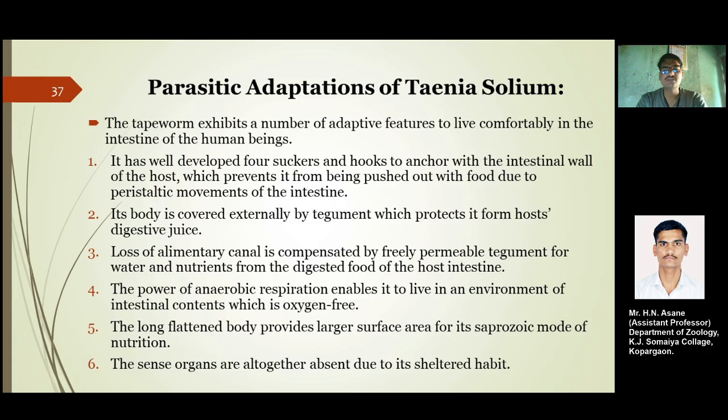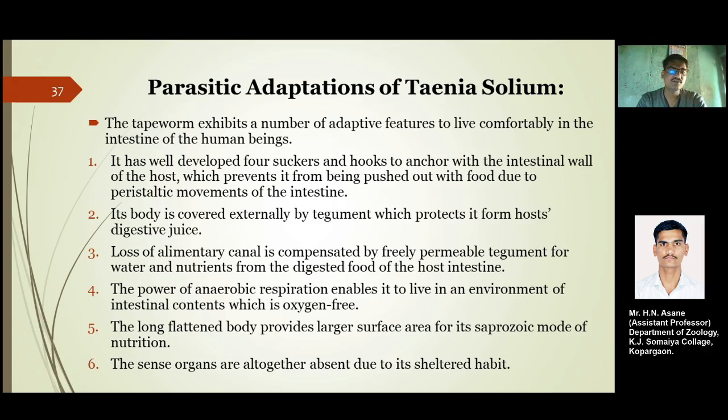Okay, the suckers and rostellum hooks are going to get attached to the intestinal mucosal wall and invade several parts of the intestinal gut. Several layers get anchored by means of this particular hook, and then the one-way directional peristaltic movement of the human gut is not going to throw out this particular parasite by this peristaltic movement of the intestine, okay.